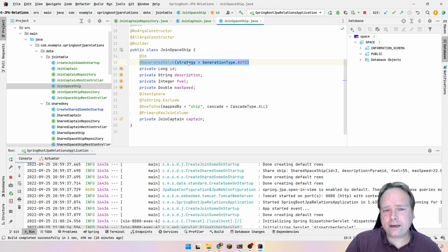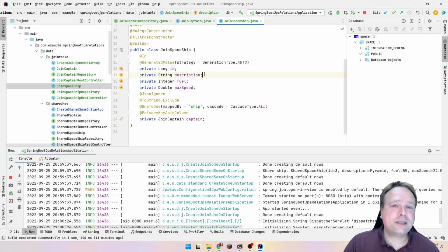JPA is so nice that it will see, okay, we need to be able to generate values, and then there's a sequence, I think it's named something with hibernate sequence, inside the H2 database, and that sequence will then be used, and the default for that sequence is to add 1 per usage. So if I create one spaceship, then that will take number 1. If I create a captain afterwards, then that will take the number 2, etc. But of course, I don't have to think about that, because that is what we get from JPA for free. So thank you very much for that.